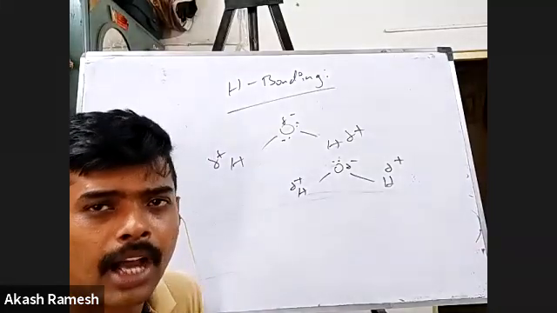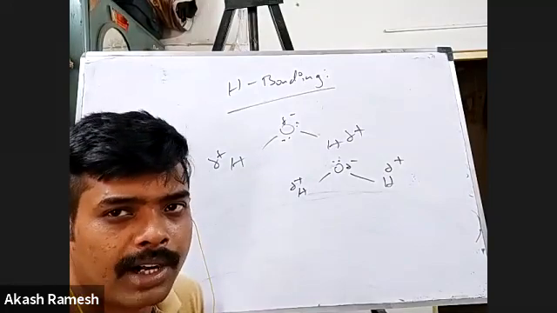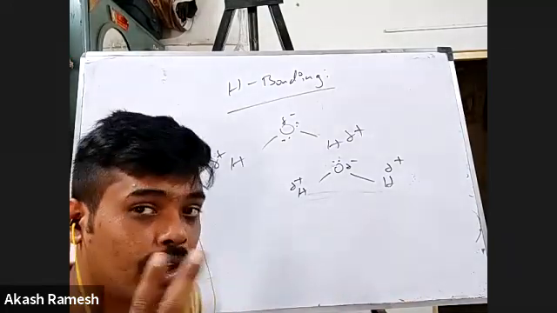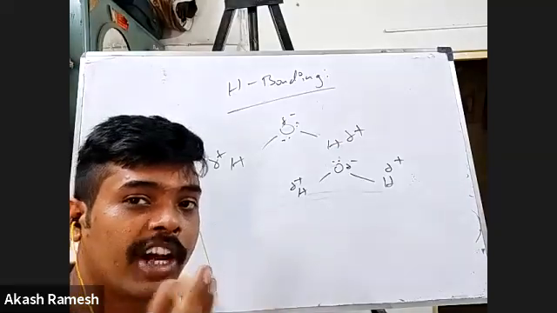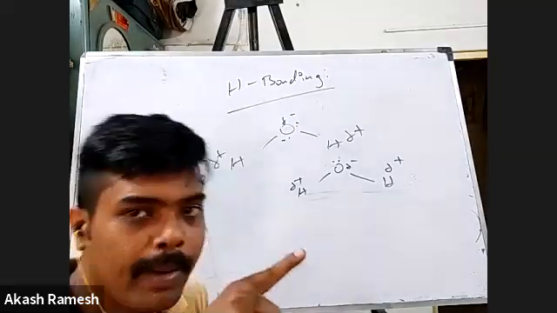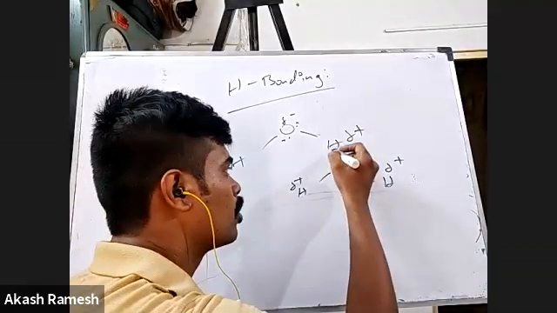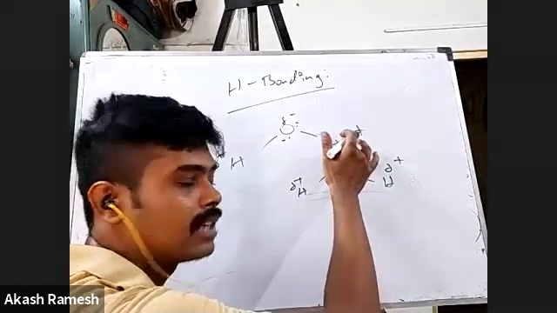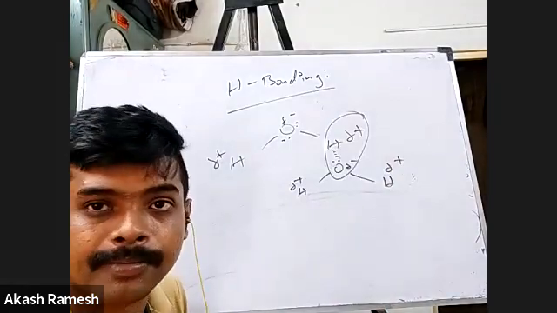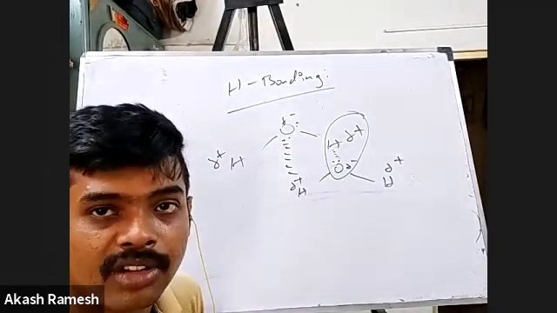Now very simple, right? How am I going to explain your hydrogen bonding? As simple as how I explained in your dipole interactions. Del positive, del negative, or say del positive and the lone pair, right? I told you there are two ways of looking at it, right? So either it's going to be del positive, del negative interaction, or you can easily say that there's going to be del positive and a lone pair, which is negative. I can have an interaction there, right? So I can say that I am going to have an interaction here between this del positive of this hydrogen and this oxygen. You see that there is going to be some interaction, right? Same way, I have a del positive here, a lone pair here. Again, I can have an interaction.